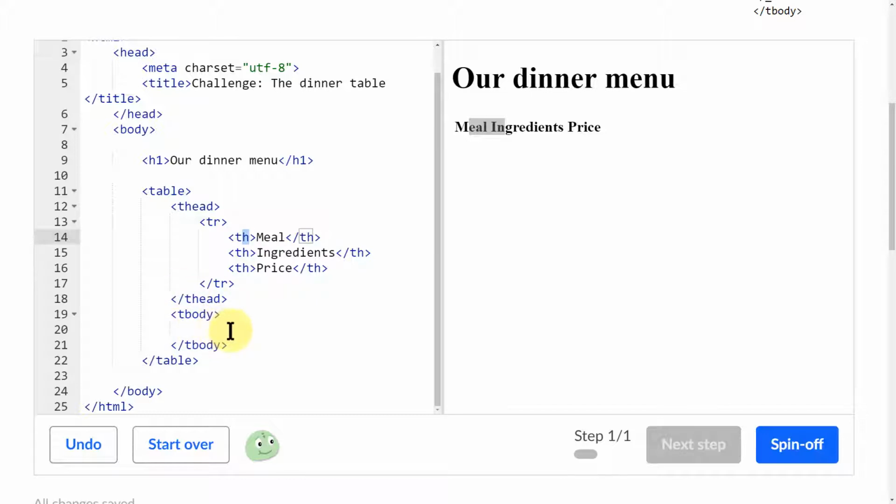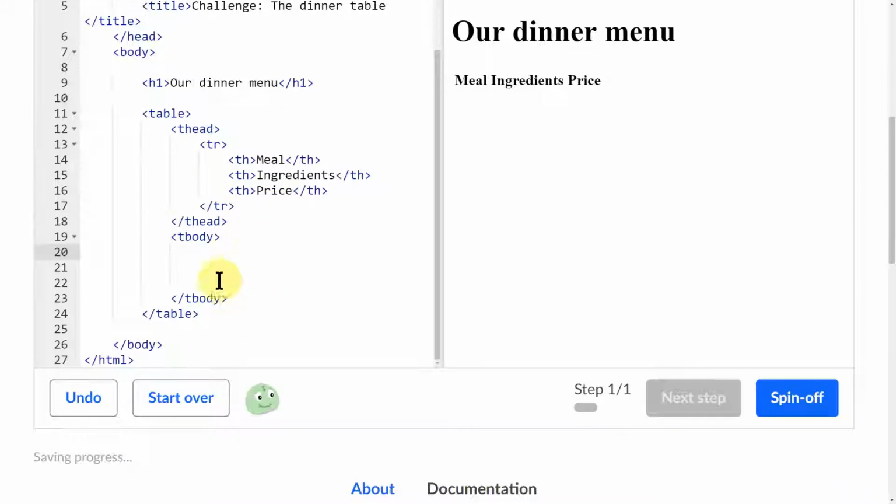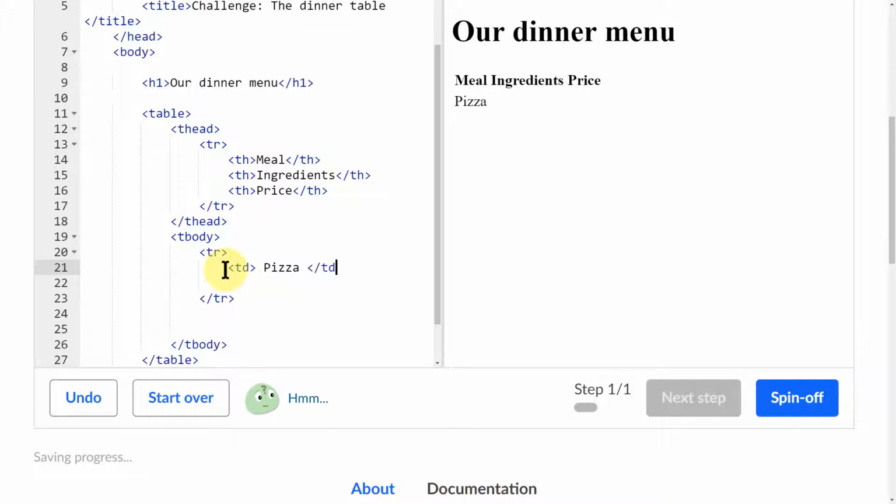Basically I can just come inside the table body here and start putting in my rows and my data. I'm going to do a TR for table row, and then hit enter. It automatically added the closing TR there. Then I want to give it some table data, so I need a TD, and I'm just going to say pizza, and I need a closing TD.